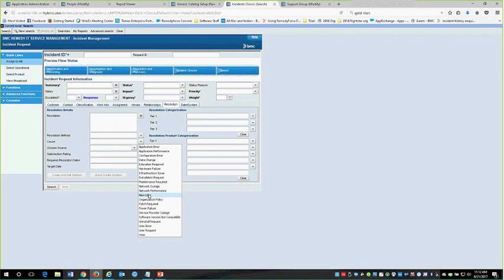Maybe if it's a new user, we have to update our new user training so that they know how to do these things instead of having to go to the help desk. If I'm getting a lot of network outages, I'm certainly going to want to talk to my network department about that. So it's just a way to group together tickets by what caused the ticket to come in. And you configure this drop-down again in that generic catalog.